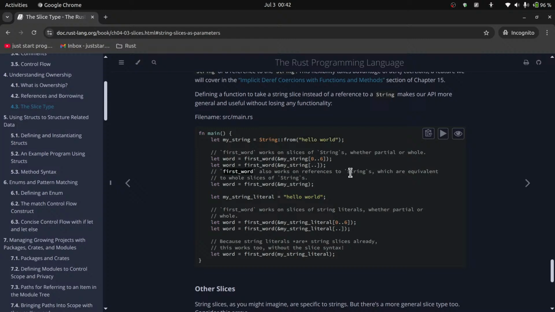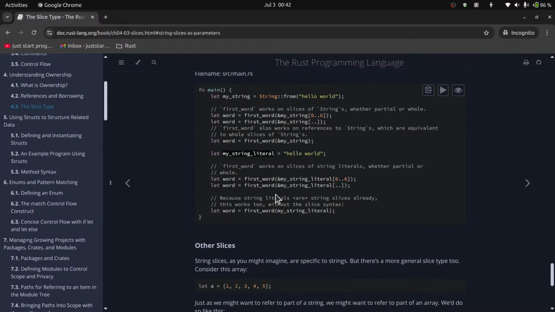first_word also works on references to Strings, which are equivalent to whole slices of Strings. Let word equals first_word. Yeah, it is fine. Now it's my_string_literal, hello world. So it's not my_string anymore, but my string literal. first_word works on string literals, whether partial or whole. Okay, so this is fine, 0 to 6.